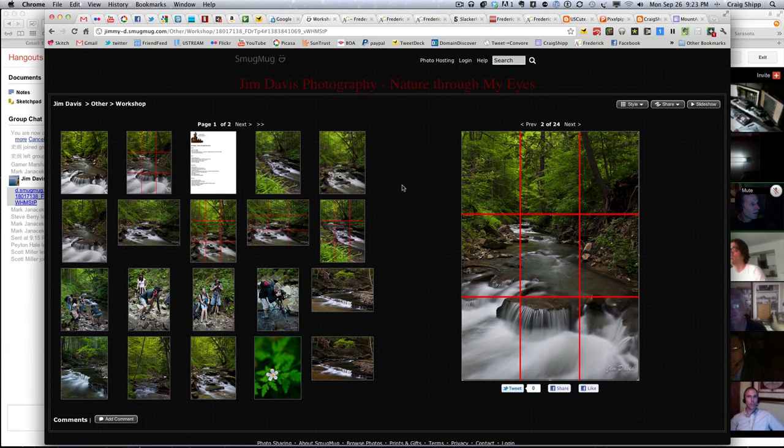So what I'll do now is put another one up here, and you may even have that up. But to get the exact photograph, you can click on the link in the chat window.